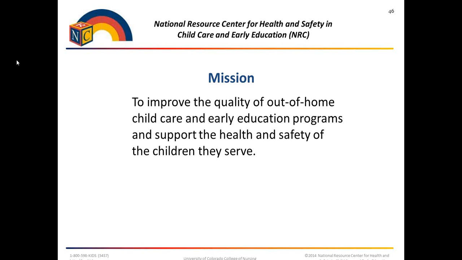It's important to note that each standard follows the same format. We have our standard language, then we have the rationale behind that standard, followed by any comments that might be necessary to back up the standard further. And then the type of facility is specific to each standard, and we really focus on 3 types of facilities: center, small family child care home, and the large family child care home. And then we note any related standards as well as references that further support that standard. Next slide.